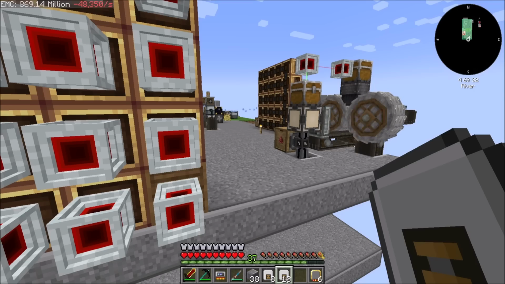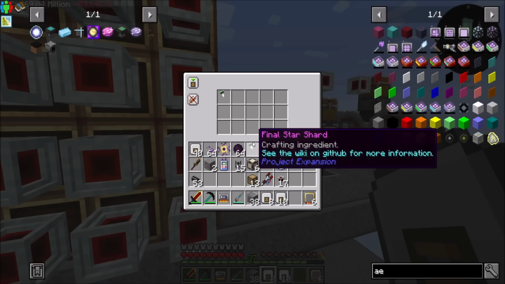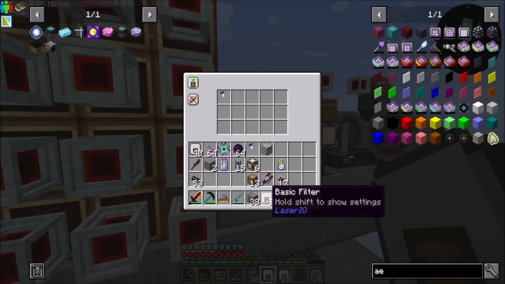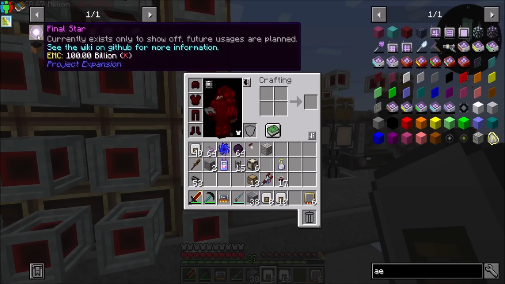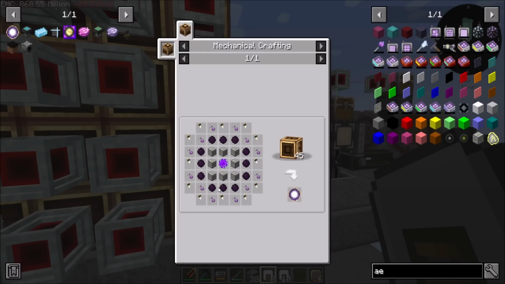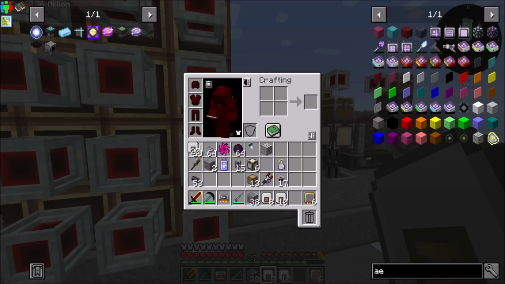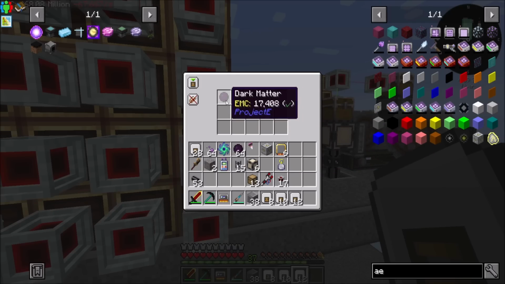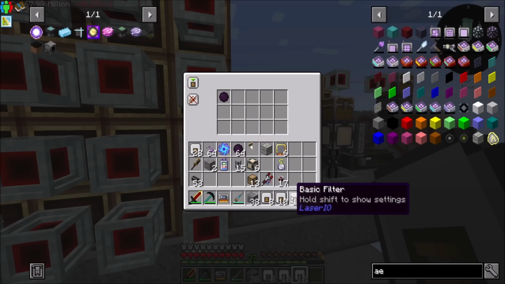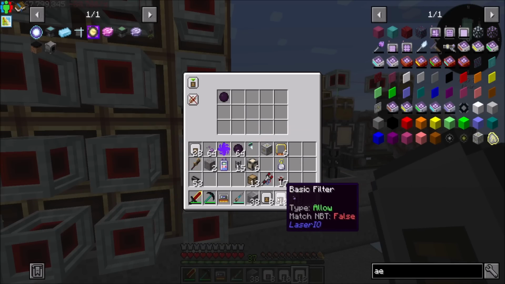So let me show you guys a little pro tip with Laser IO here. You can totally modify bulk amounts of filters at a time. So, for example, I'm looking at the final star shard here, and we need 1, 2, 3, 4, 5, 6, 7, 8, 9, 10, 11, 12 dark matter dudes, right? So all I have to do now is get 12 of these and put dark matter in it. And now I have 12 basic filters with dark matter. You can also hold shift and see what item is stored in the filters there.